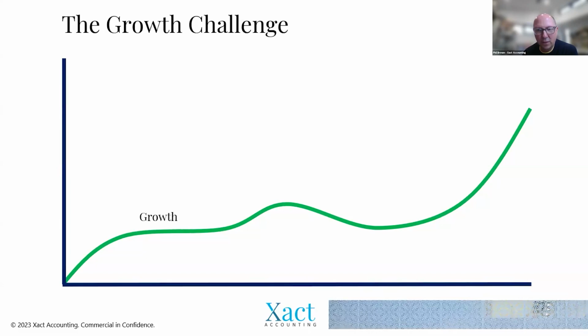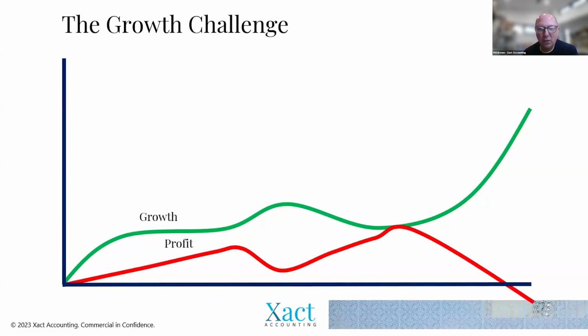Unfortunately, we often see this as a line with profit. So if you're not really on top of what's going on, profit tracks up okay. You take on some more work, it starts to drop out. So you think, oh my goodness, I'm actually doing more work, but the profit isn't following suit. You then start to stabilize and think, let's go, let's really put our foot down. We know what we're doing now. And then you take on a whole lot of work. Unfortunately, profit sometimes can go through the floor at that point. This is that whole profitless boom concept.